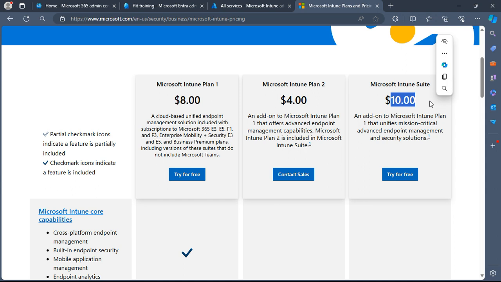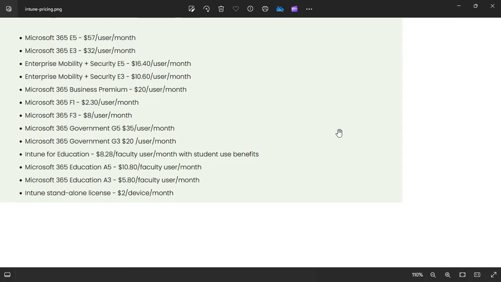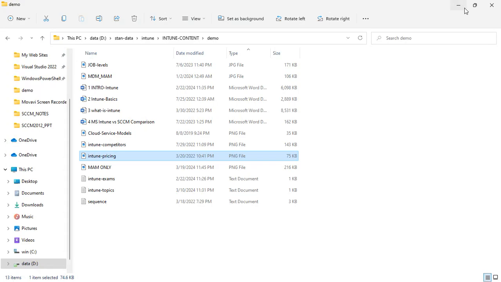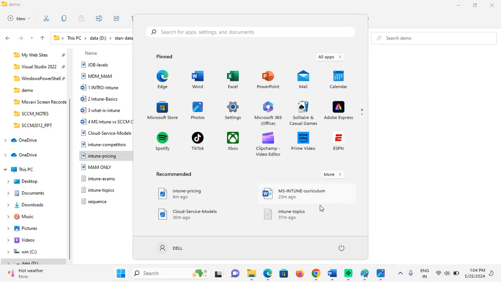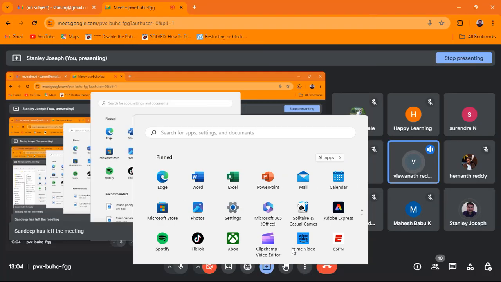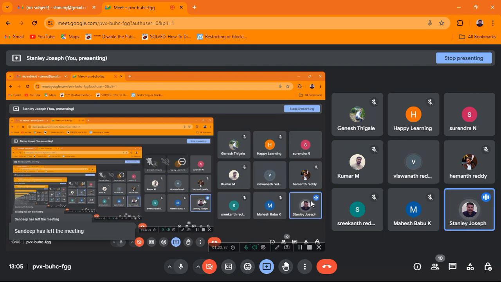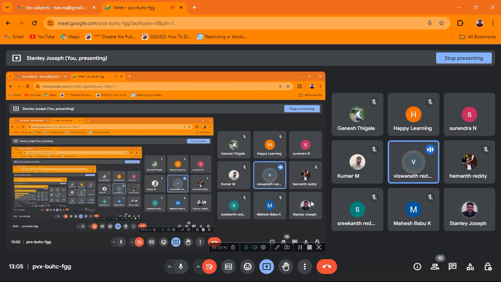Second thing, Joseph: is there any possibility to migrate existing SCCM machines into Intune? You might say with co-management we can link them, but in co-management we are not migrating anything. What we are doing is integration.